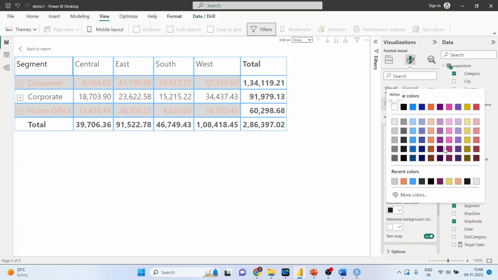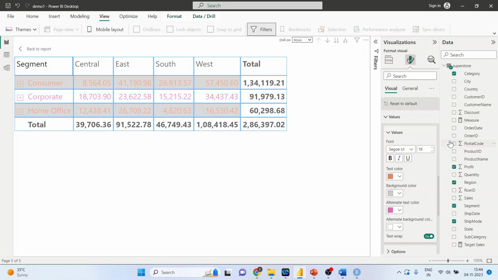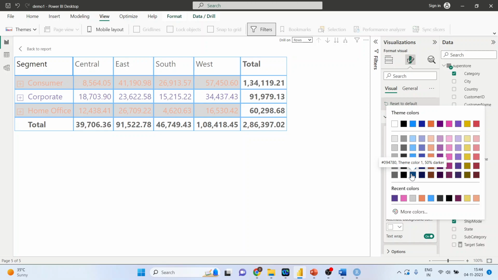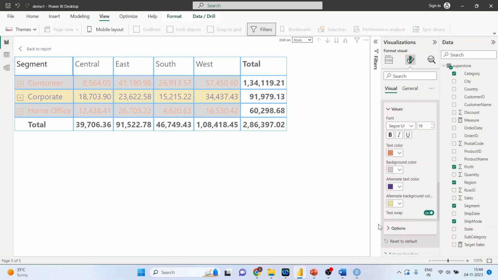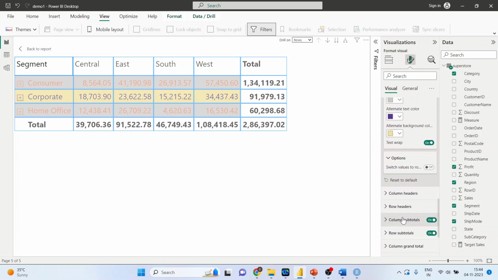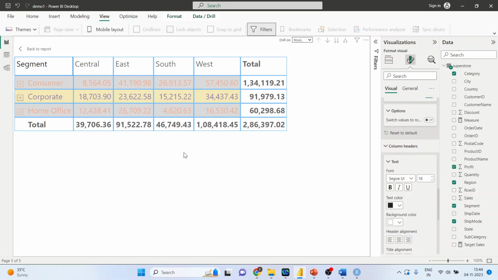Alternating text color. Let's take another color. We'll pick up the dark color. Alternating background color. So let's pick up the options. Keep as it is.